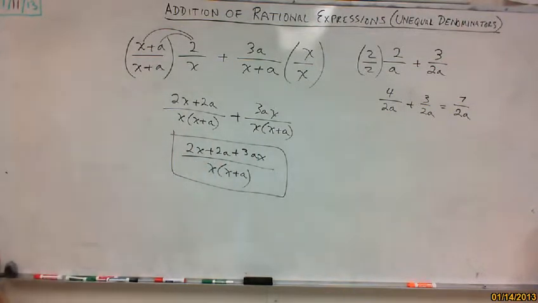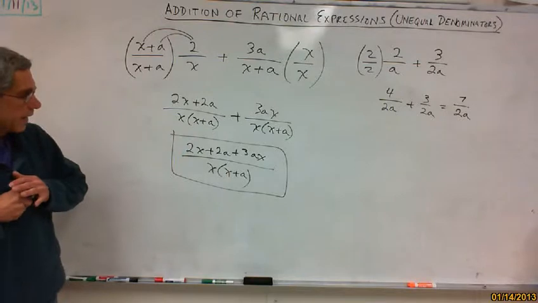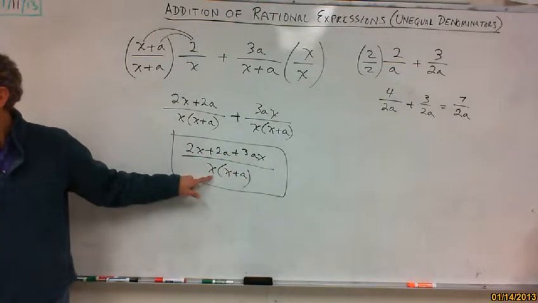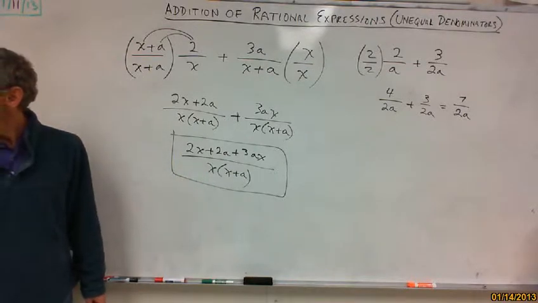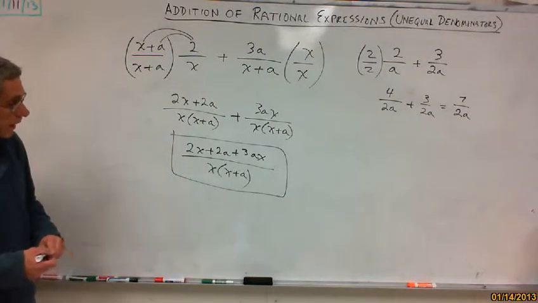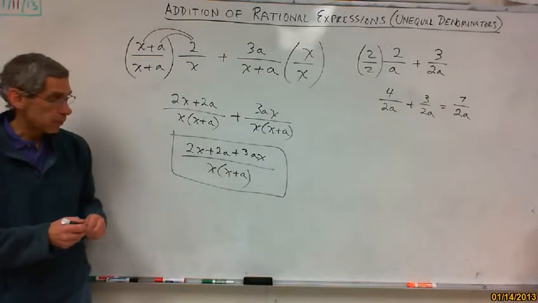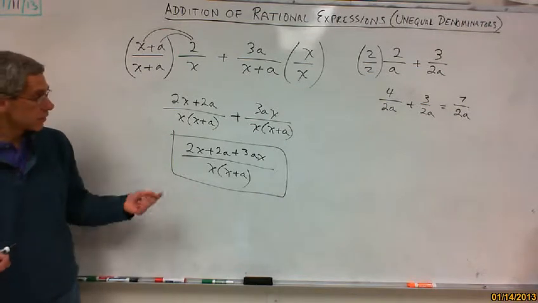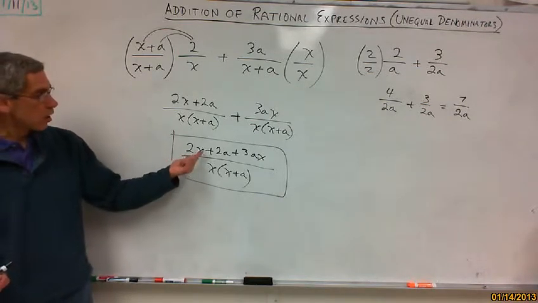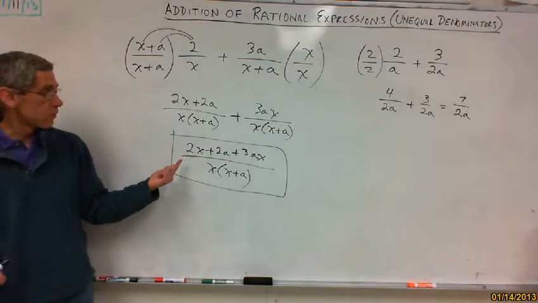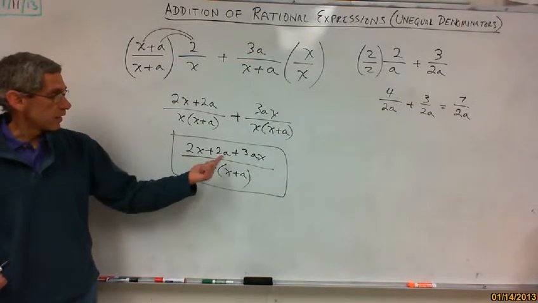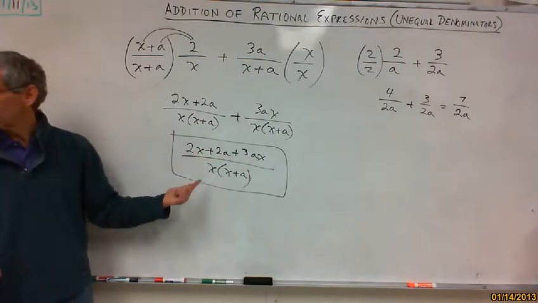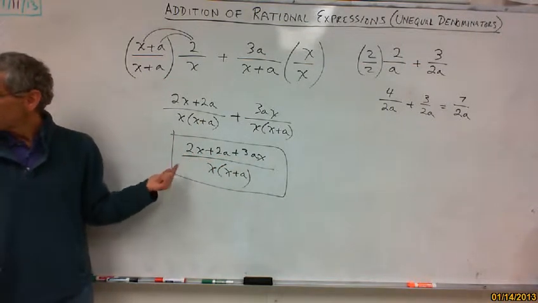Don't you simplify that number? I can't, because they don't all have x's, so I can't take an x out. I know, but if you could multiply at the bottom and then take out x's from the top. No, I can't, because of the plus sign. Remember, I could multiply that out, but I won't be able to take anything else out upstairs and downstairs. In order to take something out upstairs, they all have to have the same thing. This has an x, that has an x, but that doesn't have an x. This has an a, that has an a, but that doesn't have an a, so I won't be able to ever take anything out. You see what I'm saying?